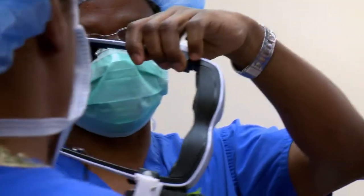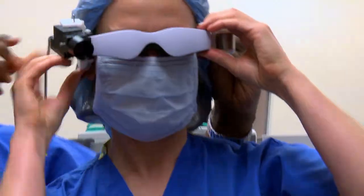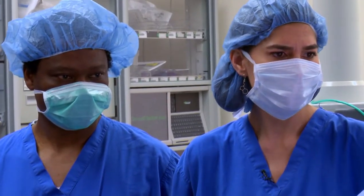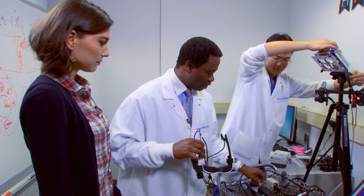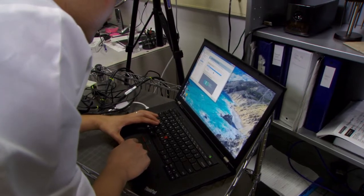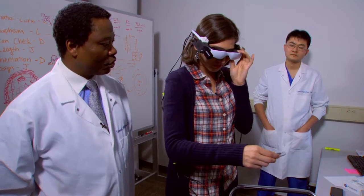Dr. Achillefu has really helped develop these goggles to a point where I can wear them quite comfortably as the surgeon and not feel like I'm restricting my movement in any way. Dr. Achillefu was amazing — he's taking a really interesting approach to scientific research. The lab that he runs is structured a lot more like a biotech startup than an academic lab. When he found out that I had my PhD from Caltech and that the work I had done was fluorescence microscopy — the fundamentals of the technique he developed — he got really excited and we couldn't stop talking.